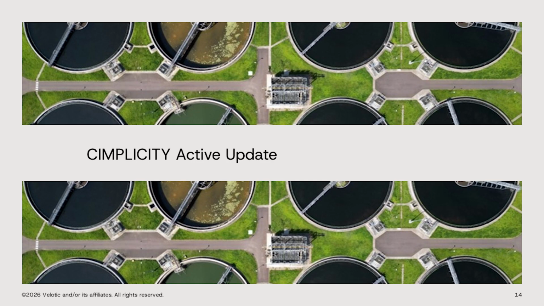So now I'd like to take a few minutes and just walk you through our active update feature a little more. This is, I think, a really compelling feature when it comes to being able to more confidently do upgrades to your system, whether that's upgrades to your project or even upgrading from one version of Simplicity to another. One of the challenges, obviously, when doing updates is having to stop production to be able to both implement those updates and then test and make sure things continue to work. So Active Update strives to give you that capability while things continue to run.